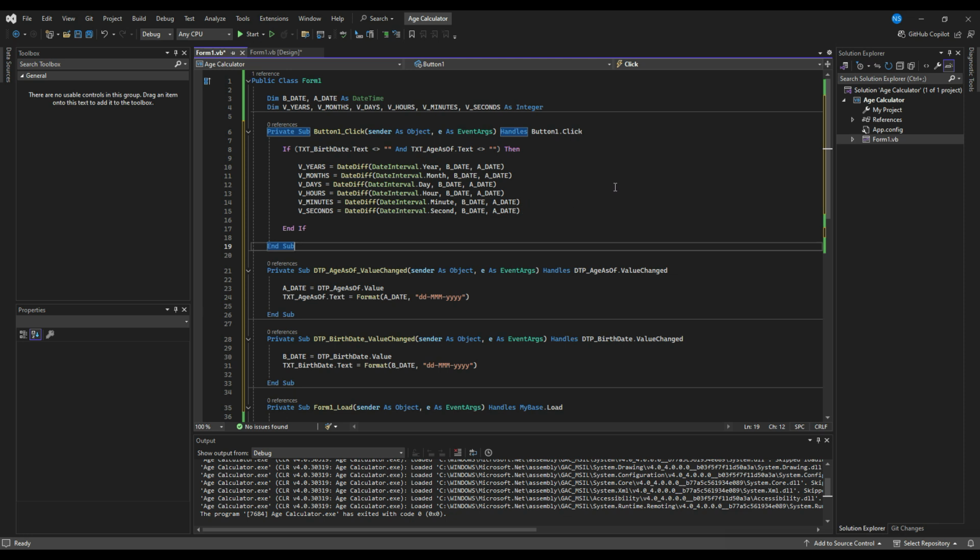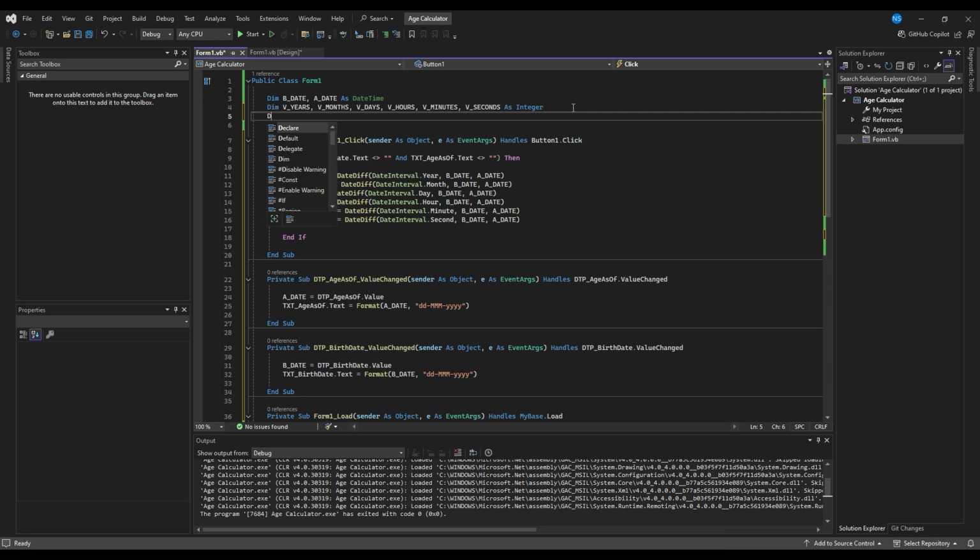Now let us display this. For displaying alone, I'll have one more variable, Dim d_text as String, because we need to display it in a message label box.